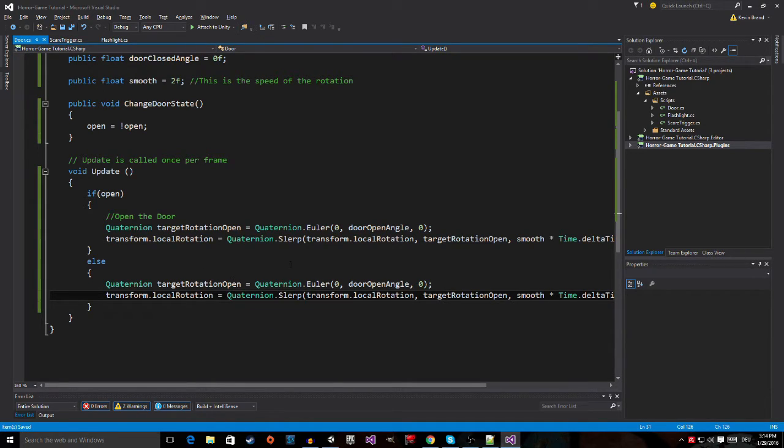And then we go here. So this is going to be the target rotation closed. Save. We're going to change this to door closed angle. And then we're going to grab this, copy it, and paste it in there. And now save.